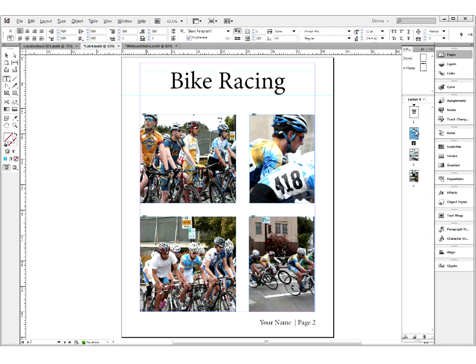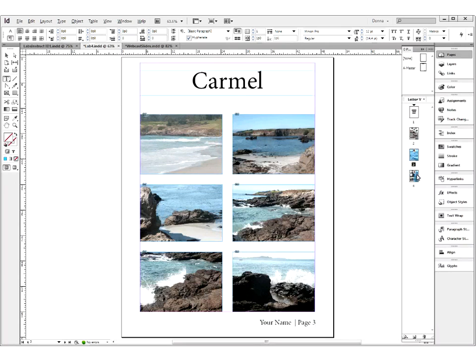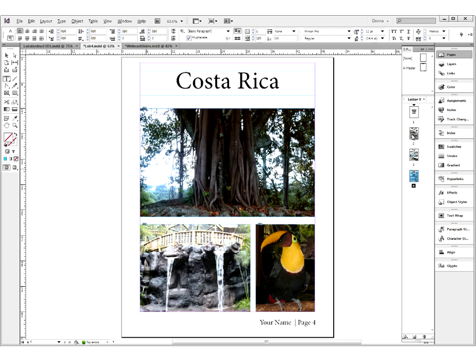If any of you have images of places that you've gone, it would be fun, and I don't really care what quality the pictures are in, but it would be fun to try to put those in some sort of photo layout the way you see here. The pictures that I had available to me were some bike racing pictures, some pictures from Carmel, and some pictures from Costa Rica. And in the instructions, there will be 3 different types of layout options that the instructions suggest that you use. But you're going to need to import images for this, and that's what I want to focus on right now.